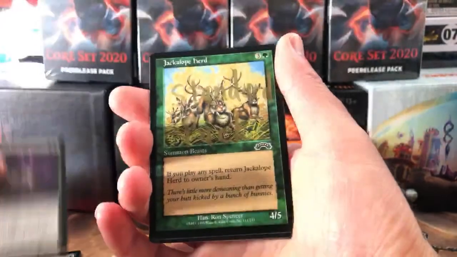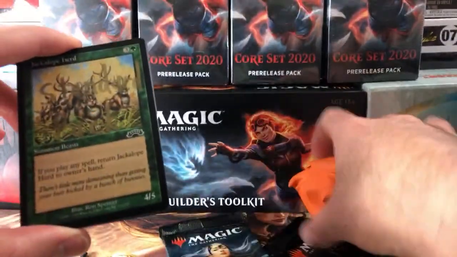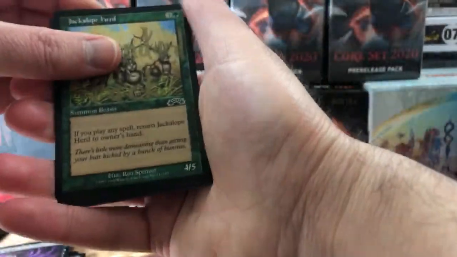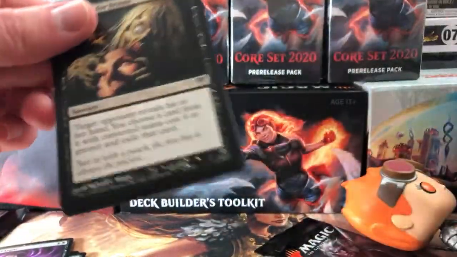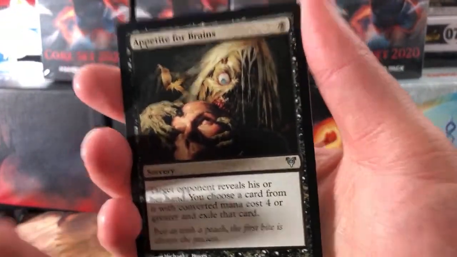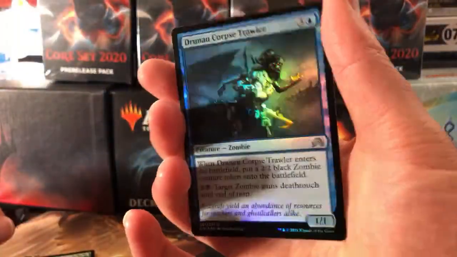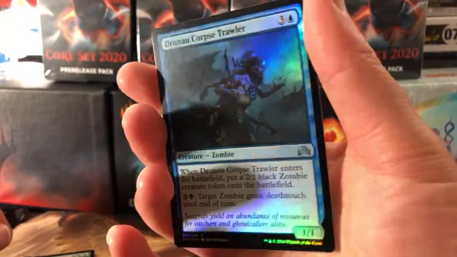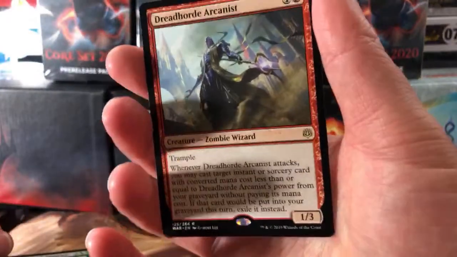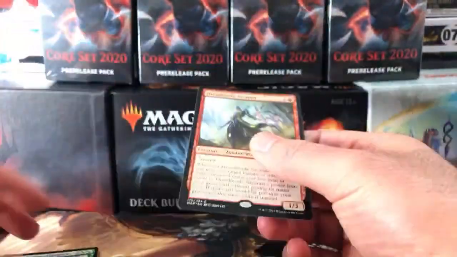So we have Undead Augur and a Standard Pack, yes. Okay, Chandra called into duty again for the pack blessings. So let's set that aside. And Appetite for Brains. Fantastic. Love the artwork on this. Completely sickening card. I love it. Vraska Swarm's Eminence. A foil Drunair Corpse Trawler. That is not creepy at all. Okay. And a rare. Whoa. Dreadhorde Arcanist. You're doing nicely. I think these are going for about 10 bucks now.